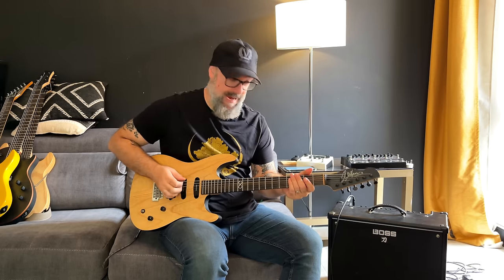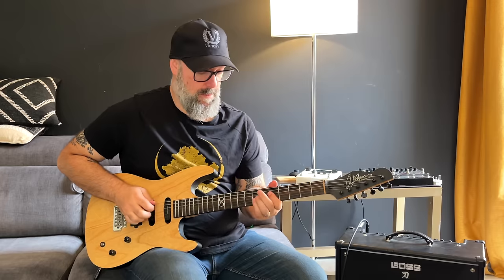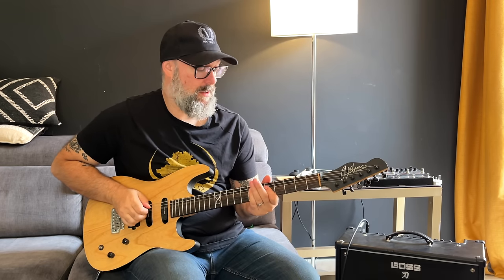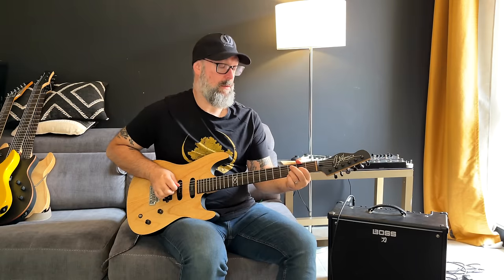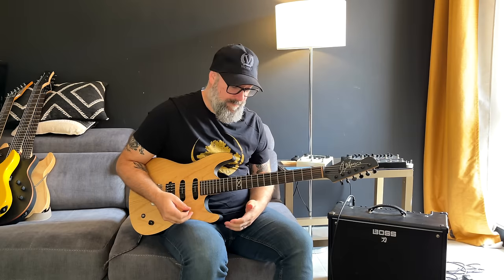In this example, I have a Blues Driver from Boss. Here are my settings. Here is an example — and of course YouTube's audio compression will really help me in this endeavour. Here is the Blues Driver activated. Now I'm going to play with it activated and deactivate the Blues Driver. So hopefully you can tell, the amp is a lot louder, and when I activate the pedal it's the same tone, but it's quieter. Genius.